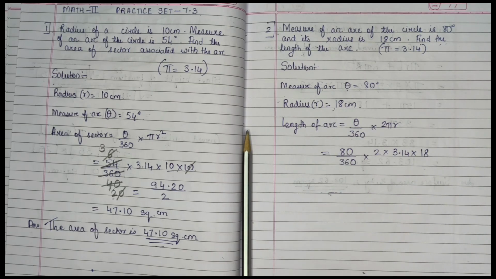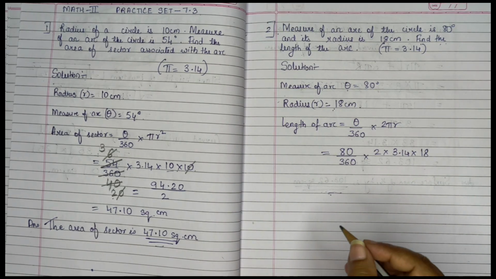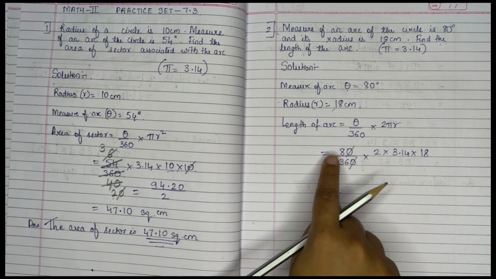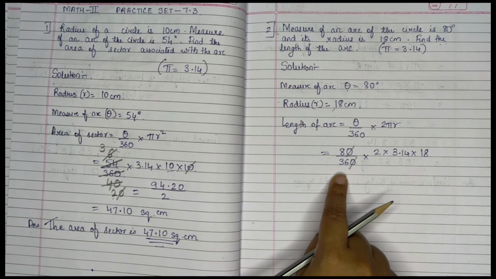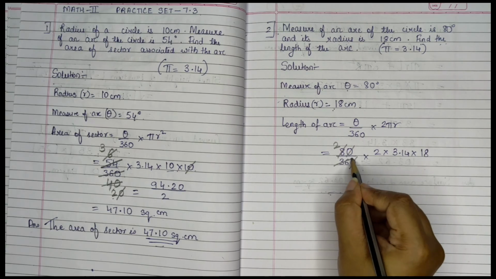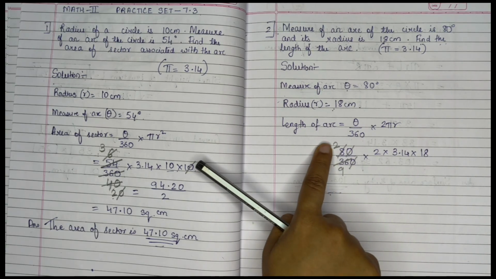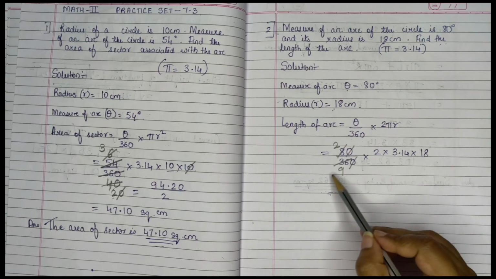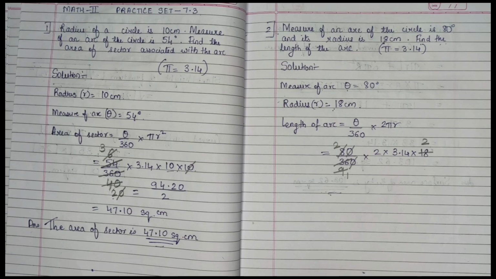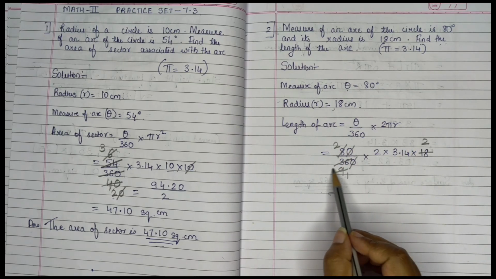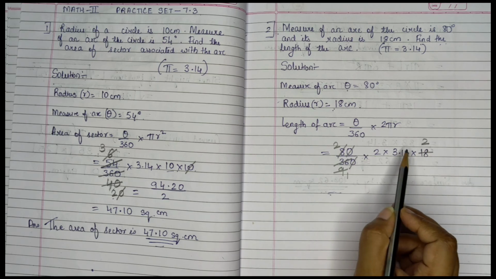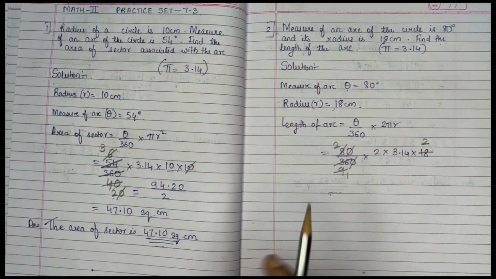Okay, now we can reduce this. So what we will do here is this 0 and this 0 we will cancel first and we will reduce it. Later 8 and 36, we can reduce it in 4 times table. 4 2s are 8 and 4 9s are 36. This and this we can reduce in 9 times table. 9 1s are 9 and 9 2s are 18. Okay, now what is left here? In the denominator's place there is nothing left. So only we have numbers in the numerator's place and there is a multiplication sign here. So we will just multiply that.